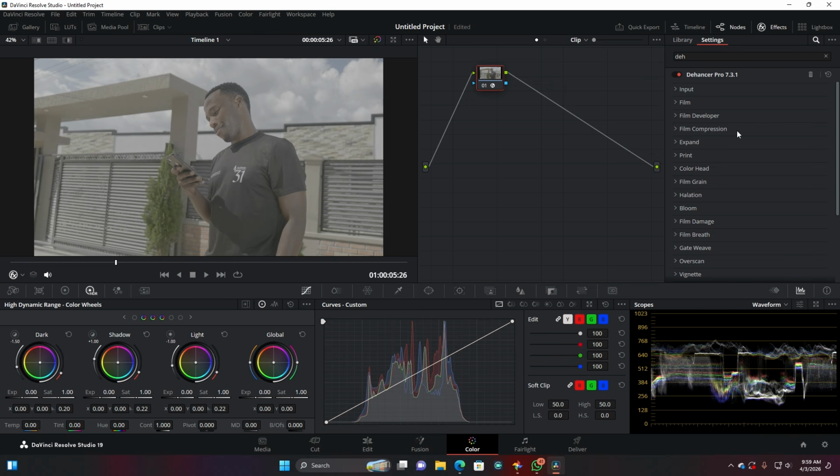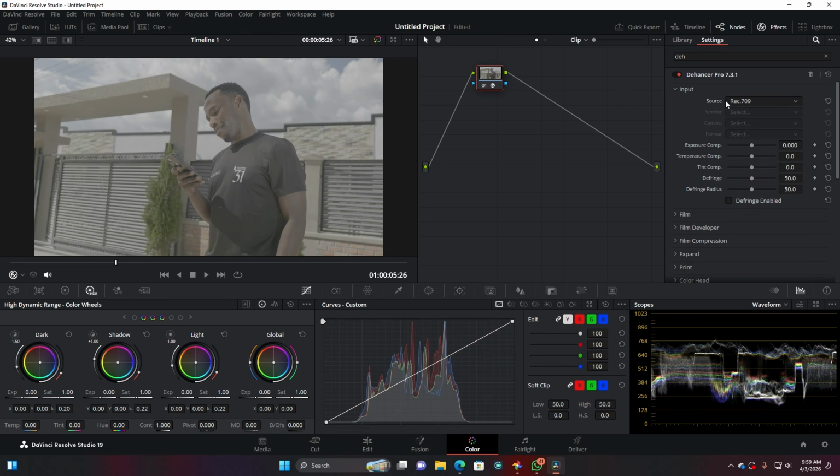First, I'm going to open up this input. Here on source I have to choose the camera because I'm going to use the camera settings. Then on vendor, let me select here. There are different kinds of cameras: Nikon, Panasonic, Sony, Red, DJI, Canon, Apple, Blackmagic. I used a Lumix S5. Lumix is Panasonic, so I have to choose Panasonic.